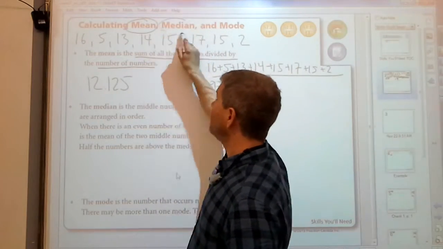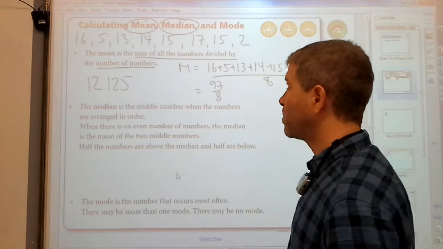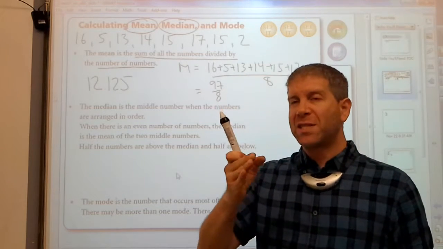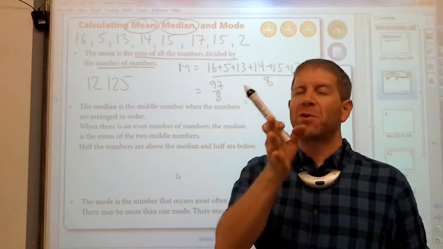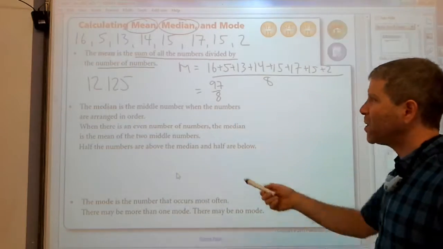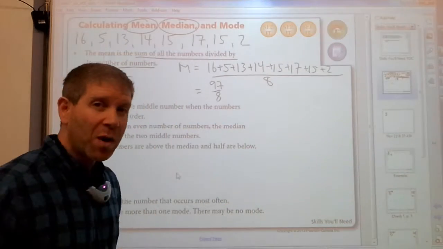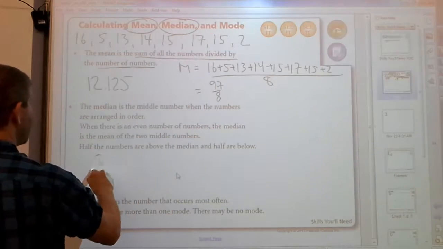The median is used sometimes in different circumstances, not usually for your marks, but the median basically means it's the number in the middle, and there are the same amount of numbers to the left, smaller, and the same number of numbers to the right of the median. So how do we do that? First we have to arrange those numbers in order from smallest to largest. This is where people are laziest and they don't rewrite the numbers. You need to carefully rewrite them.